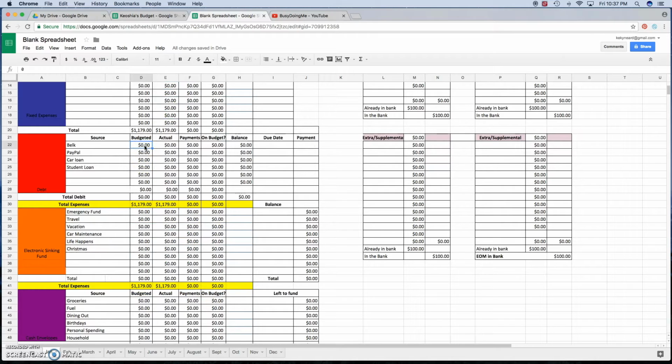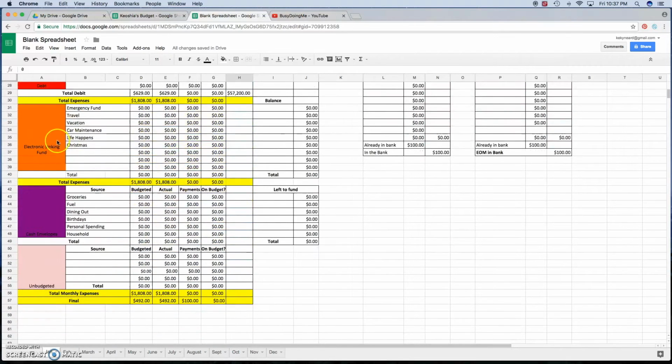Okay, so your Belk, say the minimum payment is $25, your PayPal is $35, your car loan is $269, and your student loans are like $300, because you know they be ridiculous. So you'll put the same thing in each of these columns. Okay, and now your balances. You need to say how much you owe on all of this. Let's say $1,000. Let's say $1,200. Let's say $15,000. Let's say $40,000, for your student loans. Got it? So you owe $57,000 in debt, and your monthly payments are $629.